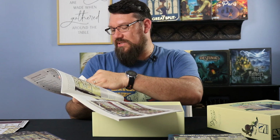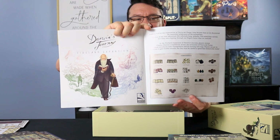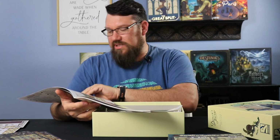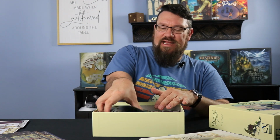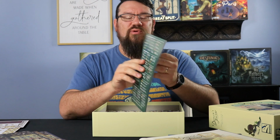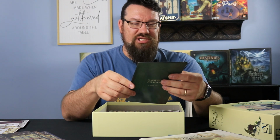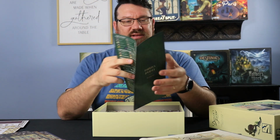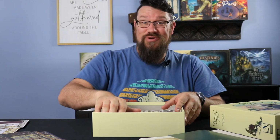So when you hit, okay. So Fireland expansion right there, and then the page count starts over there. So this is an expansion I have not played, but yeah, that is interesting. So you're looking at 40-something pages in this rule book. Pretty beefy read. Darwin's Journey Player Aid. I like this right here. Player Aid with all the game actions, game distinctions, objective actions, main board, modifier icons, objectives, all of that. Really nice player aid. I'm sure this is going to be passed around the table a lot. Lots of text. If you're into reading, Darwin's Journey.